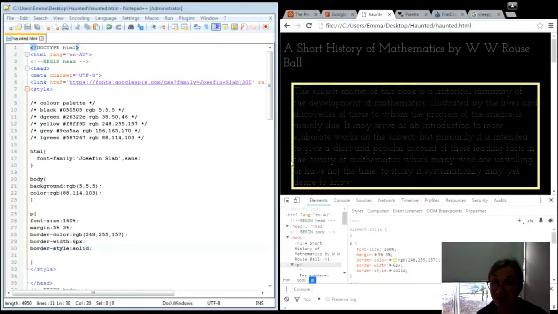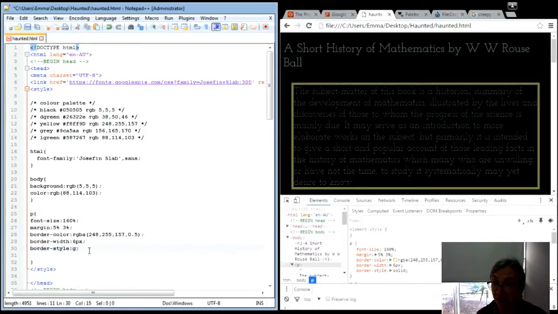Ooh, that is yellow. That is very yellow. That is not a spooky sort of yellow. So I'm going to have to do something with that. And one thing that is fairly easy to do, sorry, wrong RGB, is change my RGB here into RGBA. A stands for alpha. That is the amount of transparency or opacity. And I'm going to make it half. So suddenly I've made this yellow half transparent, which looks a lot nicer.